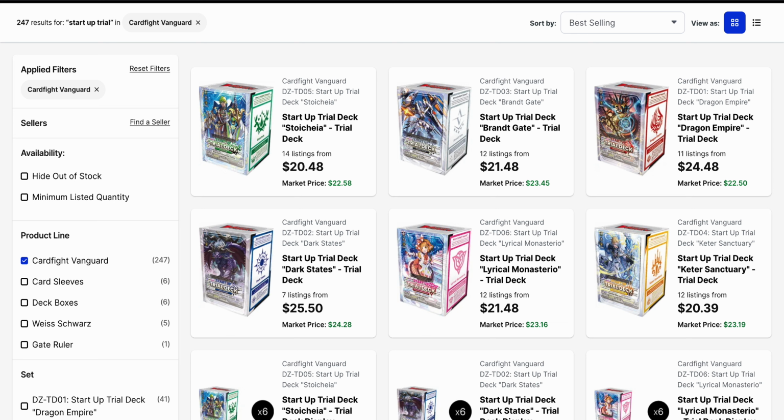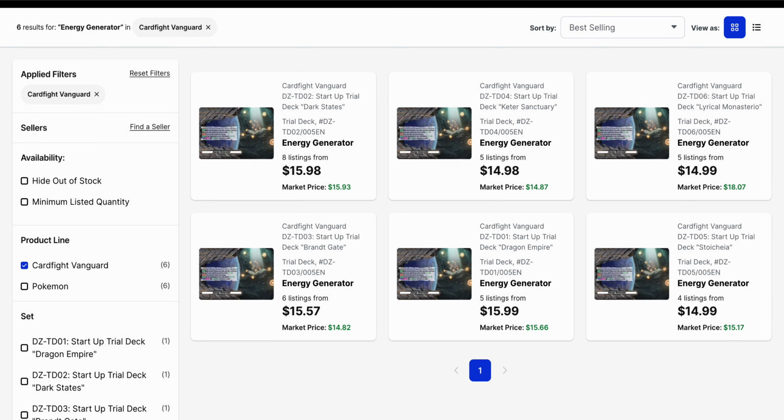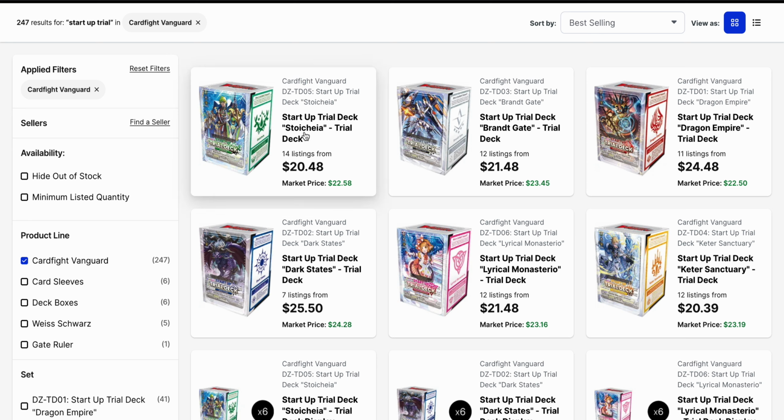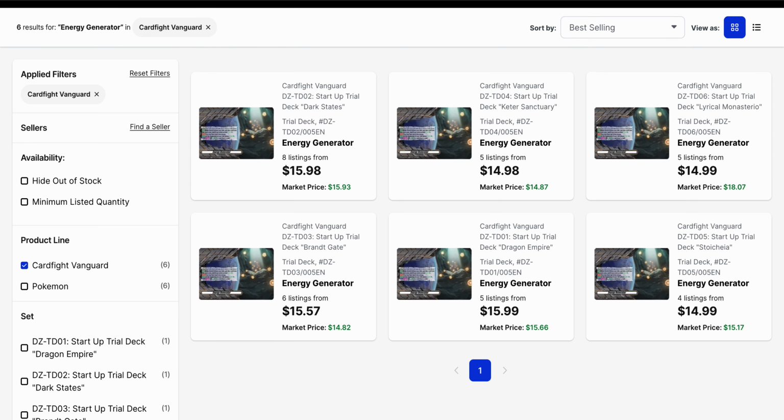The trial decks that come with the energy chargers, I just want to do a quick comparison here. So individual decks right now sell for $20 to $25 depending on which one you pick up. But the energy generators themselves are currently $15, $16. So given that you have the trigger promo and the chance to pick up Elementaria in here, honestly, it's starting to look better for you just to pick up the deck at this price, given that these energy generators are 75% of the worth. And the triggers, a lot of them are pretty good and cover the rest of the value regardless. So honestly, as long as the energy generators continue to maintain a price like this, we'll have to hope that we just get new ones for, what, shop tournament promos or something to start driving these down somewhere.